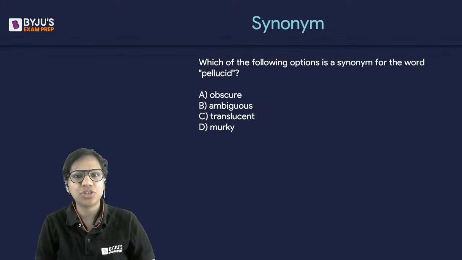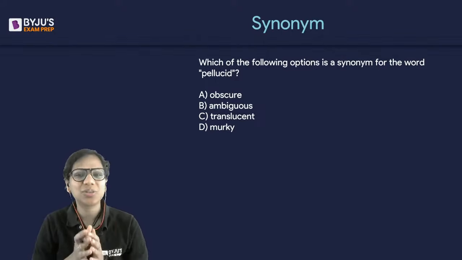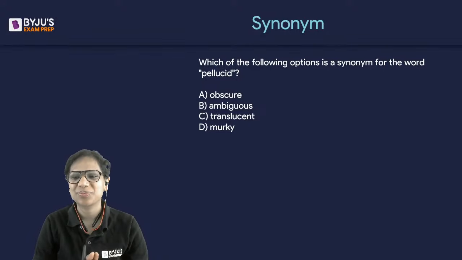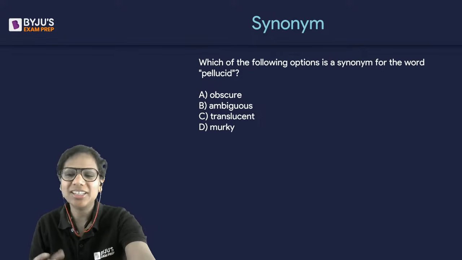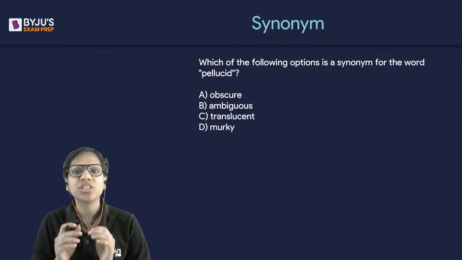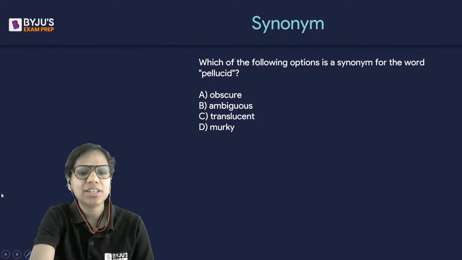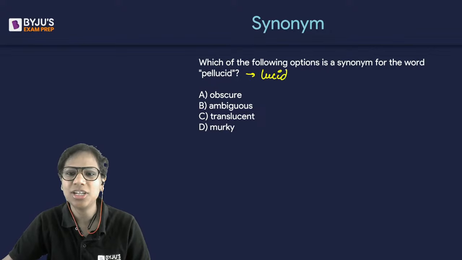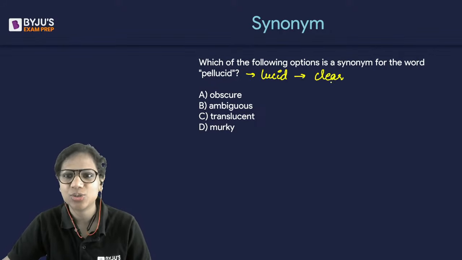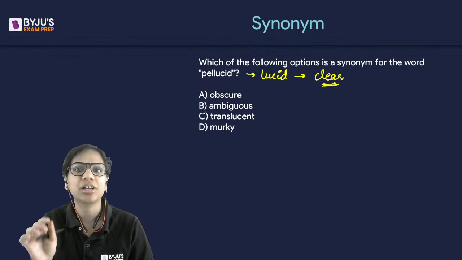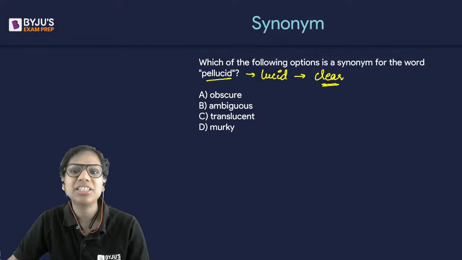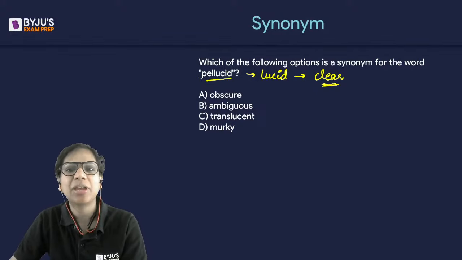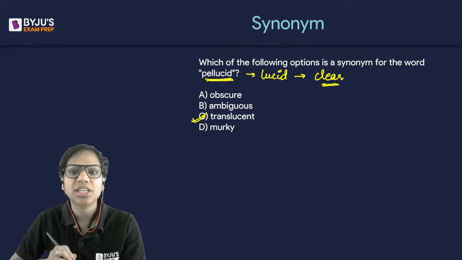So we had to give a synonym of this word pellucid. So those who say C, do you know the exact meaning or did you associate it with some other word and then you came to the answer? Did you apply grouping and elimination? So if you did either, you can land on the correct answer in this question. So this is not a difficult question. See, you could associate the word pellucid with lucid, right? Lucid means clear, right? So she gave a very lucid argument. That means her argument was clear. Pellucid again means something that's transparent, translucent, right? That is pellucid. So translucent is the answer here.